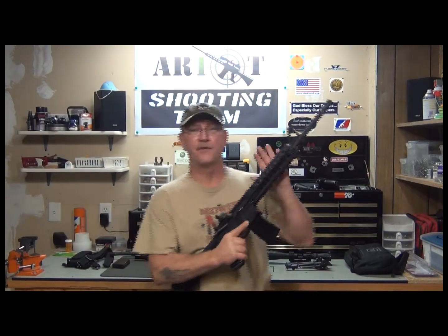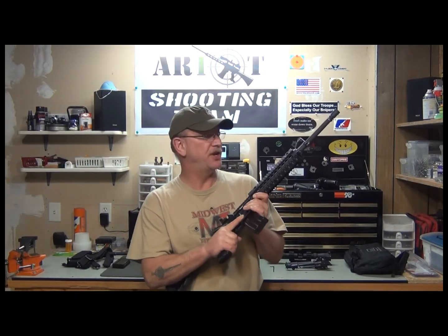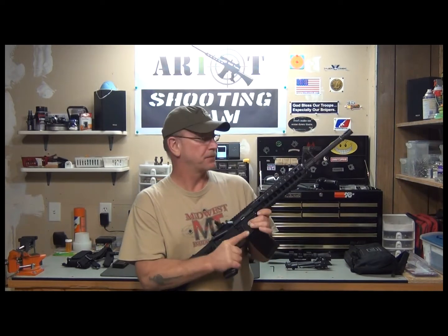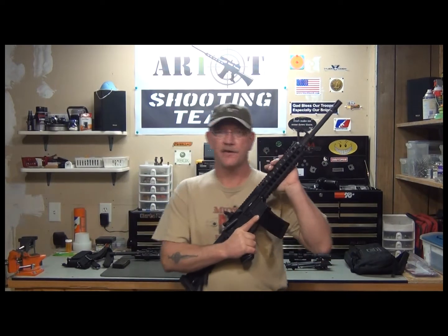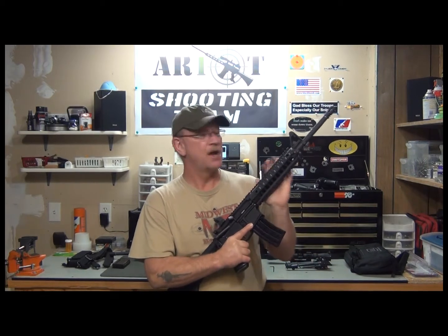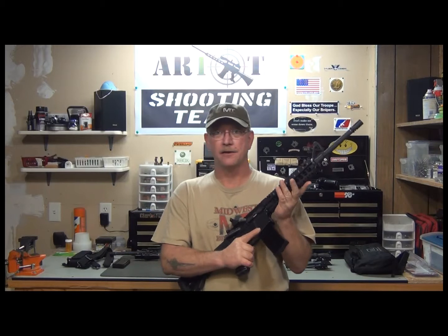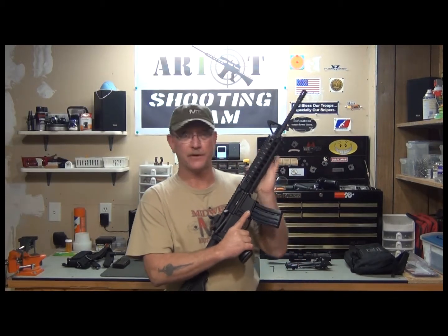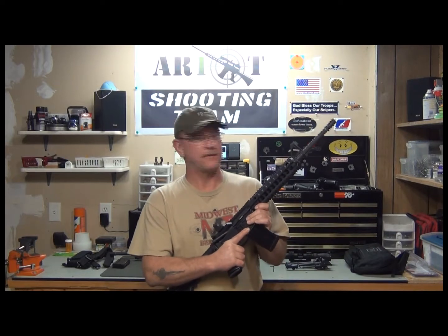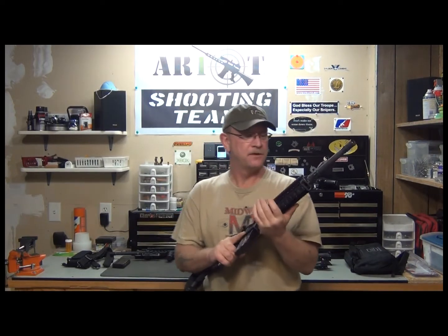Well, there you have the MCTAR-21G2 two-piece free-float handguard. Not only is it piston compatible and comes in three colors, it comes in four sizes. Carbine length, mid-length, which is the one we took a look at, 10-inch, and full rifle length. I hope I piqued your interest.